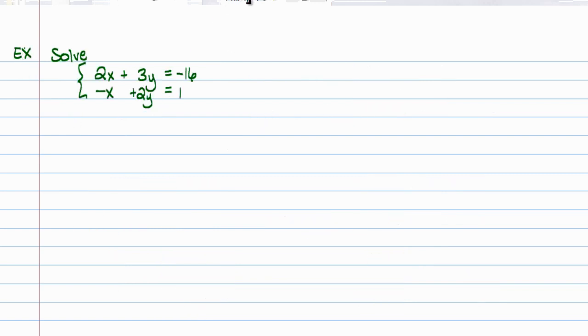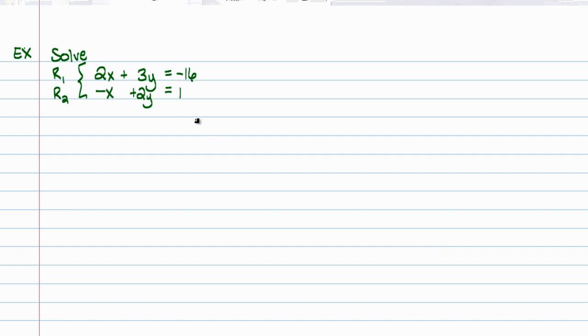So this will be a very brief example just to show you how to do this. In this case, yes, it would be very easy to kill off the x variables here. I would just multiply row 2 by 2. In fact, let me label these row 1, row 2. But I want to give you an example. Maybe I have another example coming up where I can make one up where we have to multiply both equations.